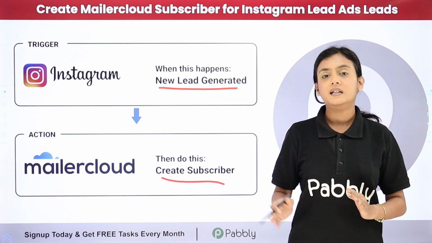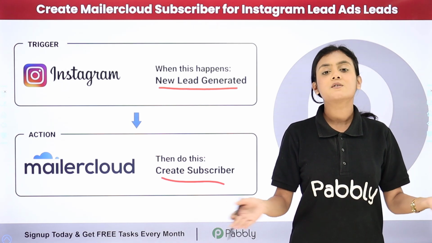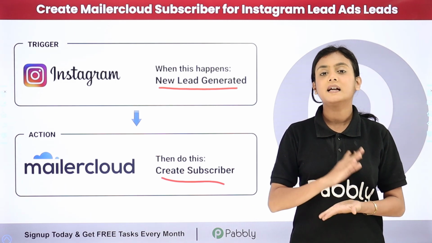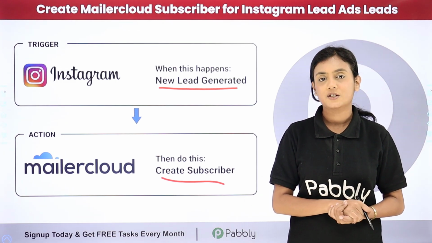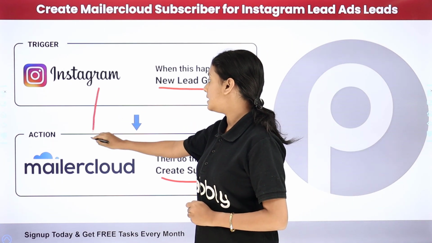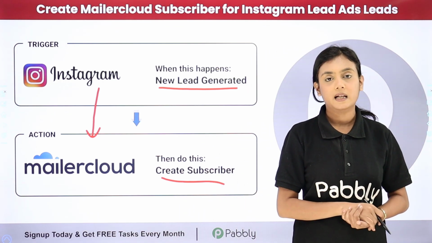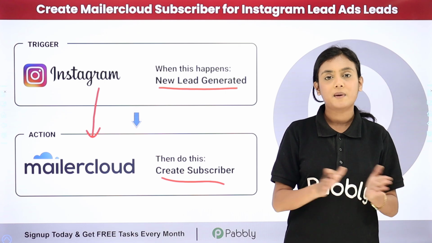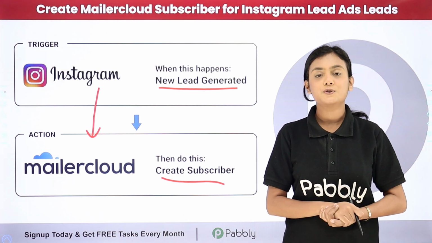Doing this manually can be very time consuming. So I've simply automated this entire process with the help of Pabbly Connect, which is an amazing automation and integration software. In this automation, I'm going to build a connection between Instagram lead ads and Mailercloud with the help of it. So if you also want to learn about this automation process step by step, let me take you to my screen.